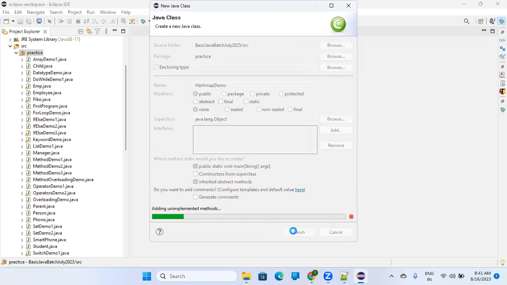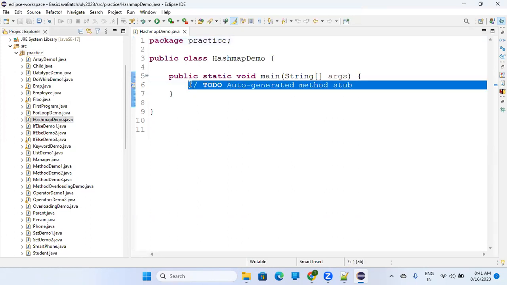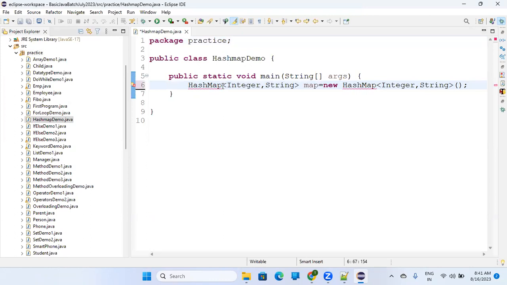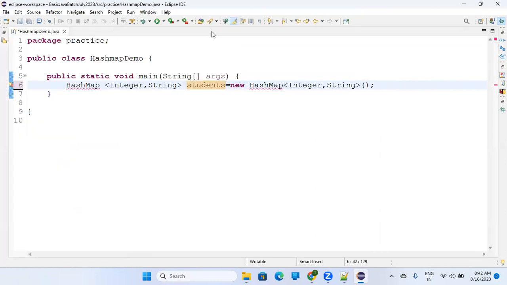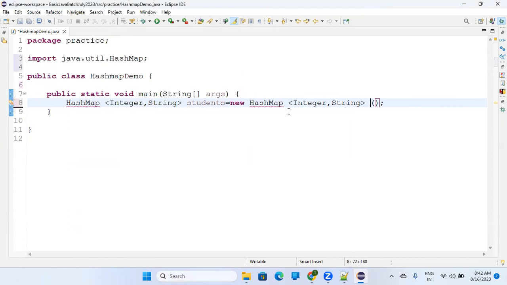The syntax is very simple. HashMap, then the key and value data types. You can give any name, so I can give students. Students is equal to new HashMap, again with the data types, and done. For HashMap, you can import it from java.util. Done.